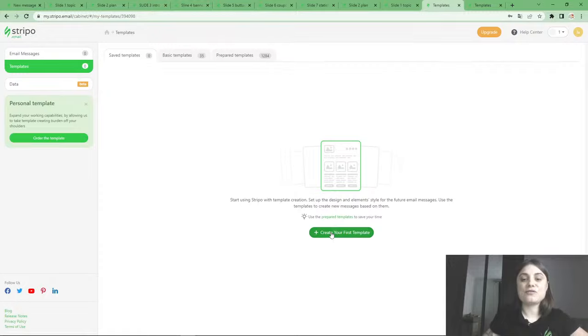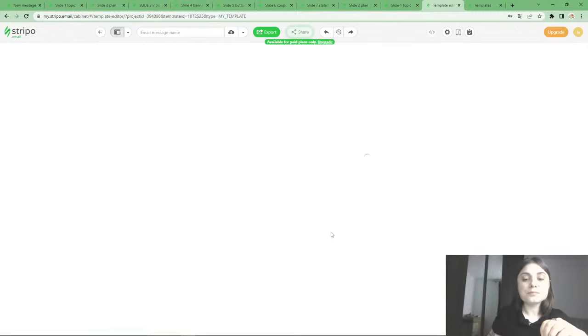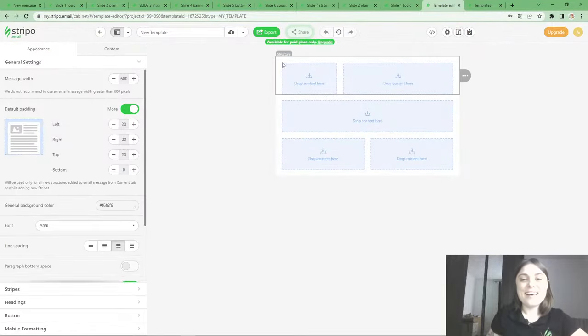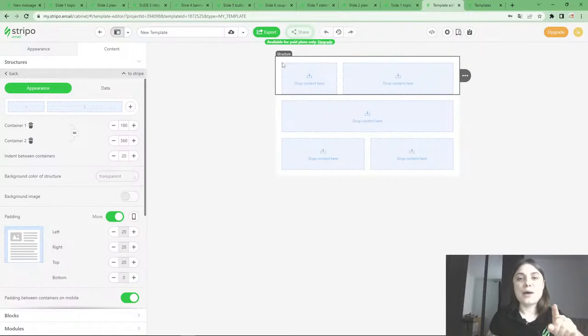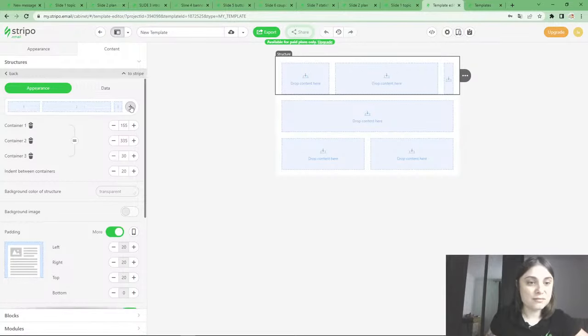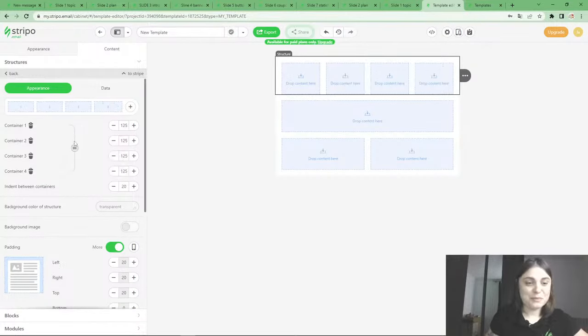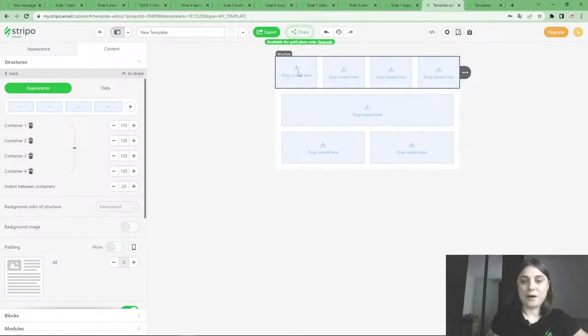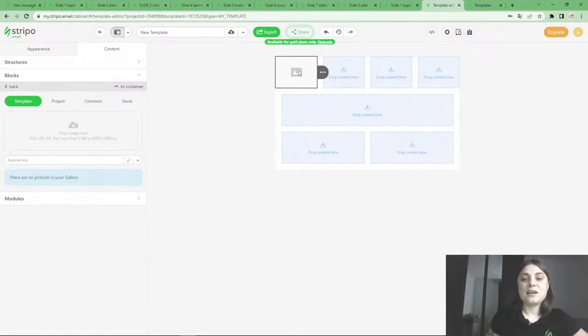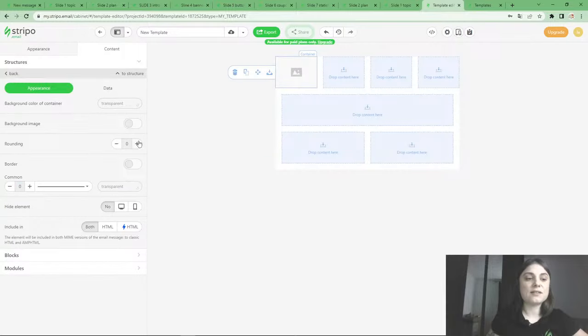I will create the template from scratch, no cheating, no prepared CSS styles, only a scratch template, me and you. Somebody watch the time, I promise to do it in less than 10 minutes. Let's go. Challenging, but possible. So we need to create 4 containers in a row. After, decrease all the paddings. After, make one container an image, click on the container and round the corners a little bit.